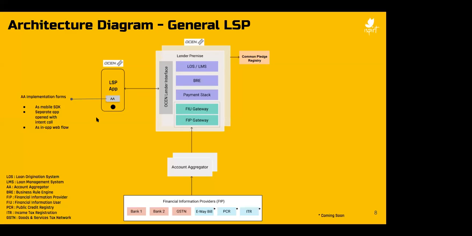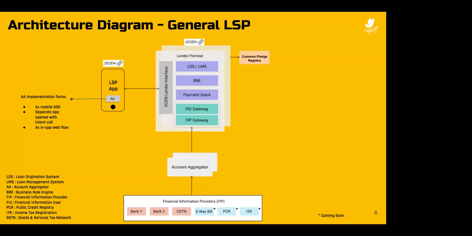What it does is that it orchestrates a clean front-end experience for a borrower. Now, I'd like to highlight that this front-ending is the baseline activity that it does. And on top of it, it carries out enhancements for better borrower experience on the app. In these enhancements, for example, they can enable consent initiation in multiple ways, such as with an AA SDK integration, with an in-app webflow, and they can also enable this with a separate mobile app opened via an intent call.